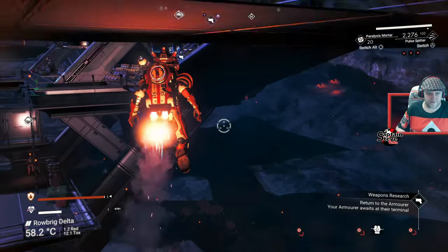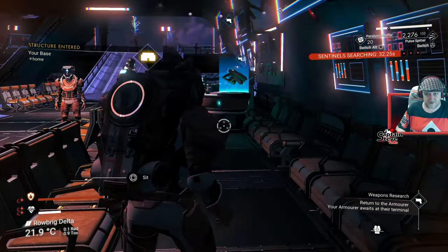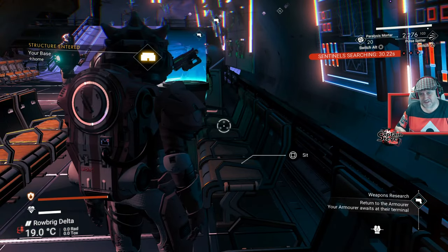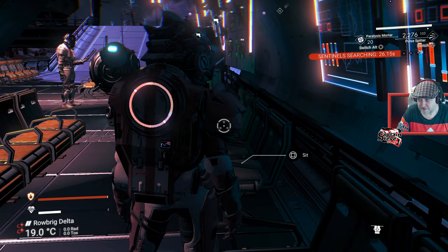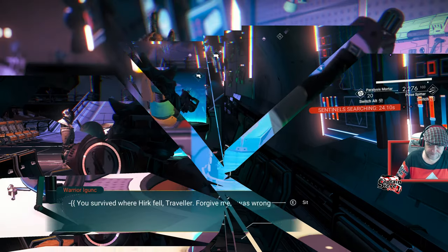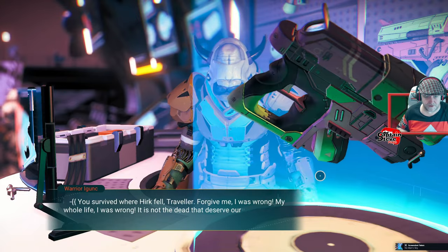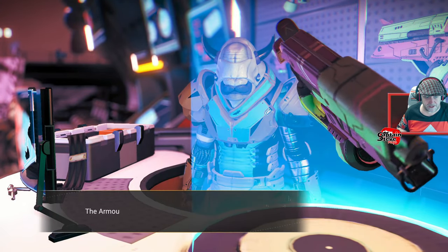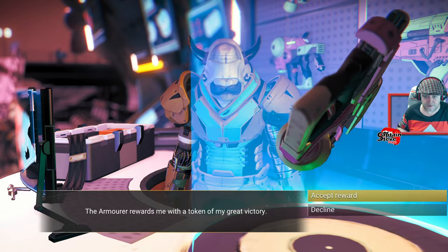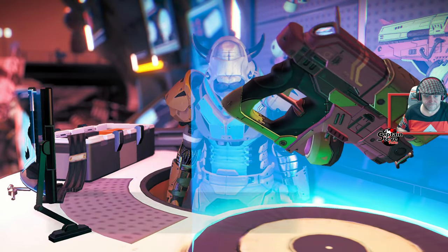Turn to the armourer. Gladly. And see if this freaking works, shall we? I'm going to wait till this Sentinel Wanted level disappears before I talk to the armourer. There we go. We're talking to them. I was wrong. My whole life I was wrong. Blah, blah, blah. Okay. What have I got to do next, mate? Sweet. Token of victory. Thank you.